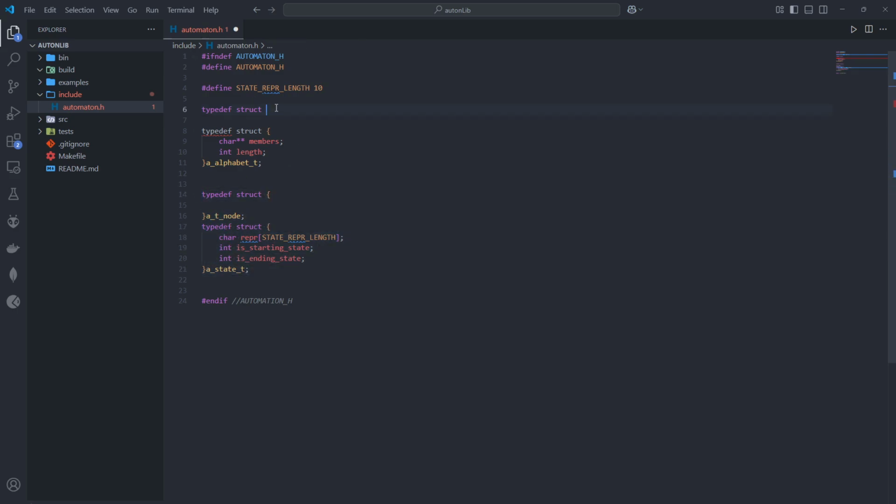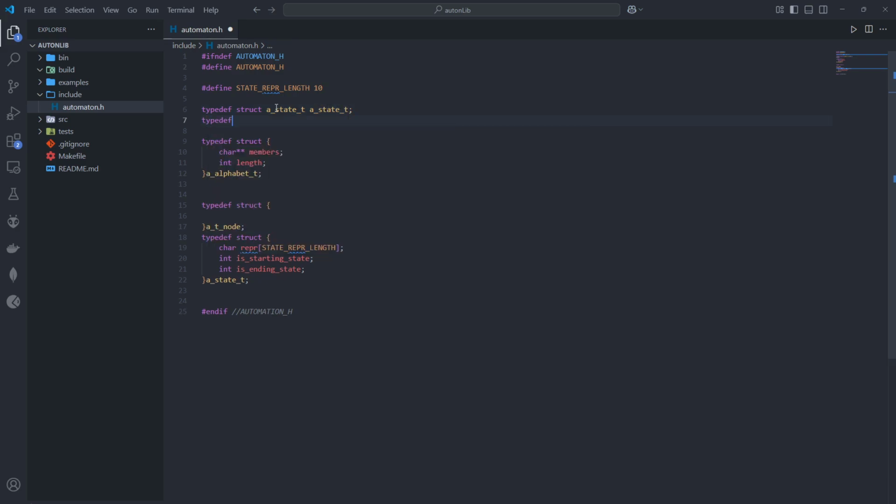So I'm going to say typedef, and we're going to say typedef a state. What did we call that? We called it state_t, like so. Then we also have to do another typedef.